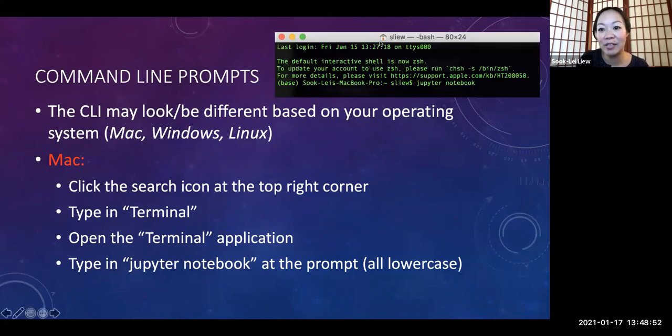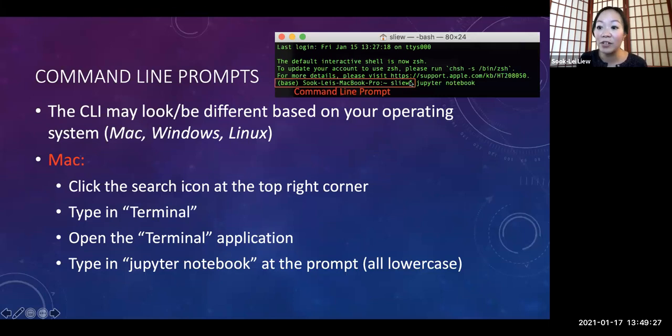So this is actually what the terminal looks like. In here, you have what's called the command line prompt. This information is just what time you last logged in and what type of shell you're using. These are all things that are probably a little more complex than what you need to know, but they'll pop up every time you open a terminal, and this information up here might look different for you. But what you should have is something where it says the name of your computer, the name of your username or user account, and then this $, which is a command prompt.